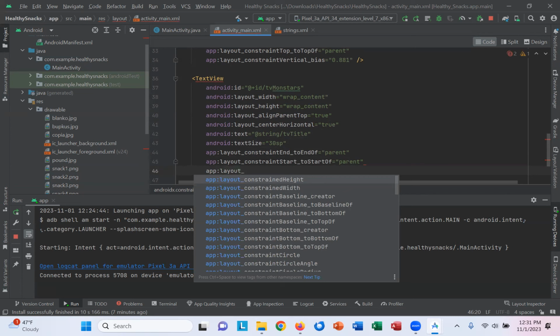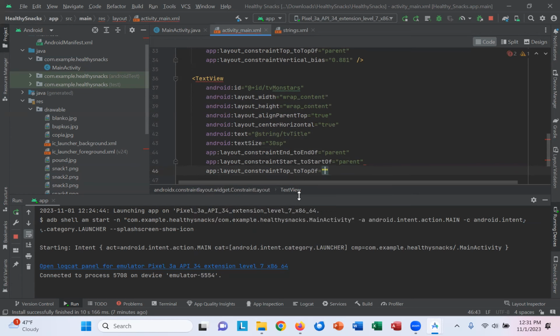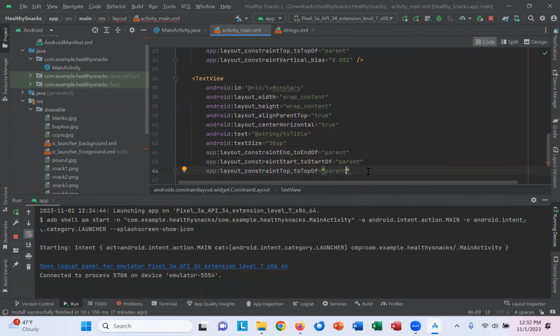Then we need app:layout_constraintTop_toTopOf, and again, we're going to select parent.